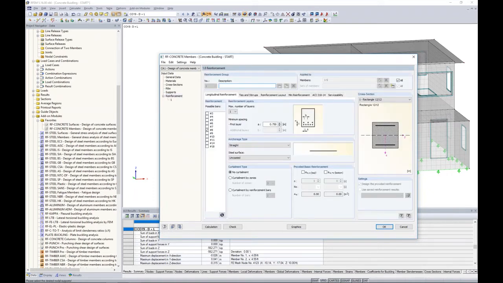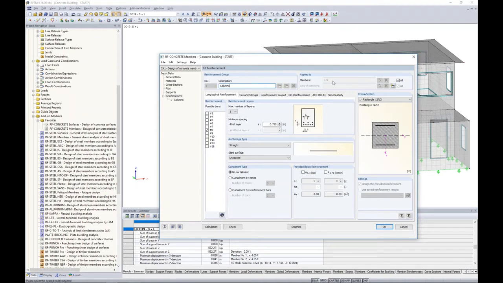And finally, the reinforcement table, which is the bulk of our work within this add-on module. So what we want to do here is to give it the reinforcement that we'd like to use for each one of these members. So the first thing to do is to create a reinforcement group, and we'll start here with our columns. So we give it the description.